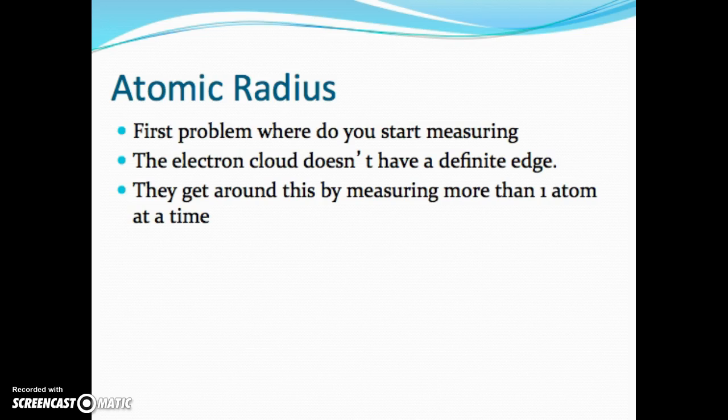And atomic radius has to do with, you guessed it, the radius of the atom. So when we're talking about atomic radius, we're looking at how big is the atom. Radius, we know, is half the diameter, but it's hard to measure how big an atom is because we talked about this modern model. It's not this definitive edge. So what they do is they will put two atoms side by side, and we will measure the distance from the center of one atom, the nucleus, to the center of the other atom, the nucleus, and then we could take half the distance to get the radius, because the distance from center to center would be diameter. So we're going to take half the distance to get the radius.